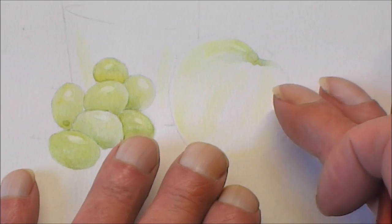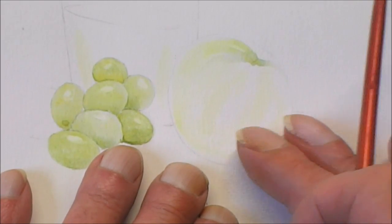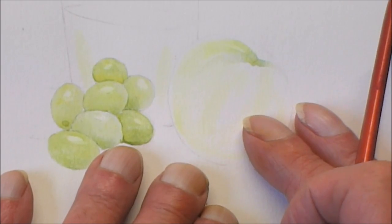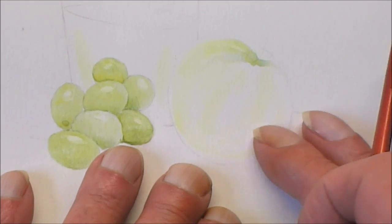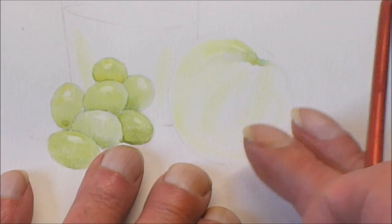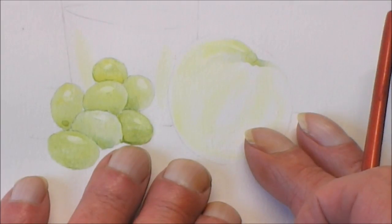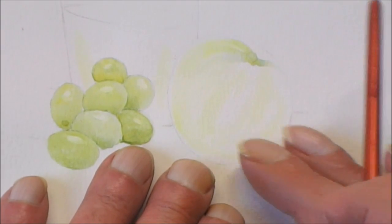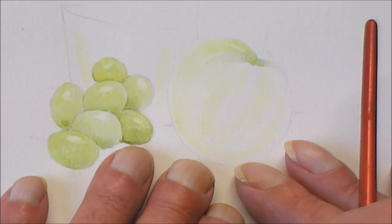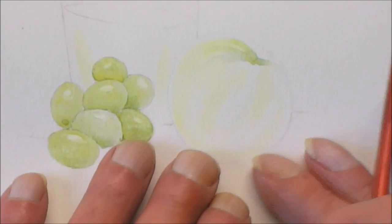Now, we're going to go through the process and I'm going to do two or three different apples because we are all different in nature, and as a tutor, it's not for me to tell you there is only one way of doing it and that's my way. That is not true. Different tutors have different methods and they need to show you other methods other than that which naturally comes to them, and that is precisely what I'm going to do.